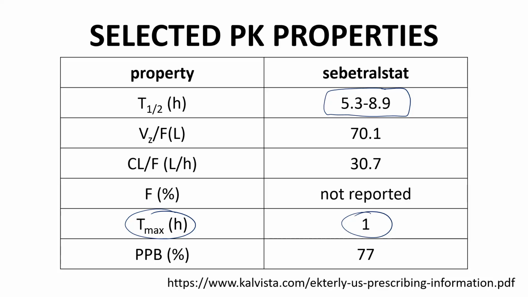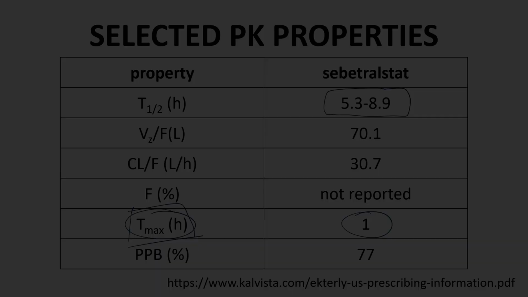Keep in mind that Ekterly is used for acute hereditary angioedema. There are chronically administered treatments for hereditary angioedema, but sebetralstat is for occasional flare-ups. In this use case, you do want a drug that has rapid absorption. That is a short Tmax to address the swelling as quickly as possible.